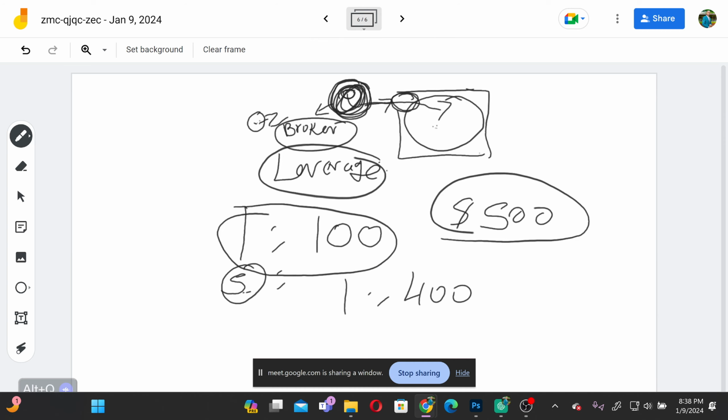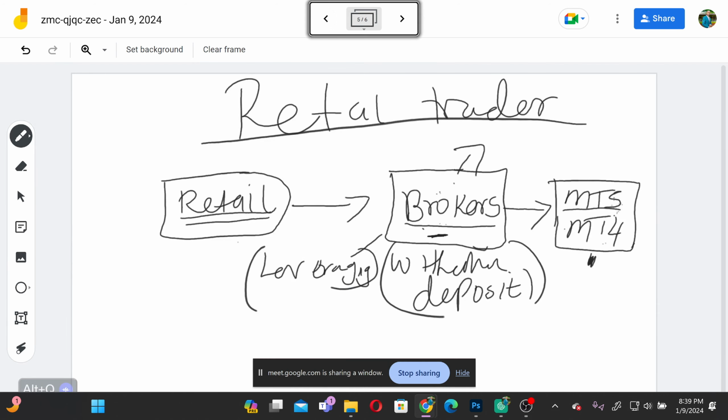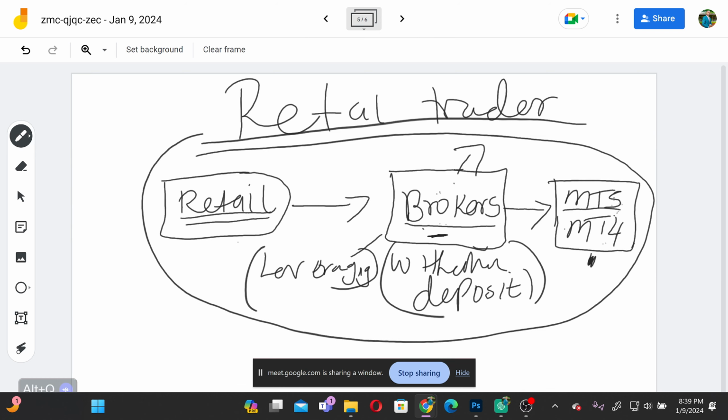Now you understand what forex trading is, who is involved in forex trading, the full process. This is the full process: you being a retail trader who will see into the market. What are the roles of the broker here? What are the roles of MT5? This is where we will be doing our technical analysis, drawing those charts, where you see those graphs over there.